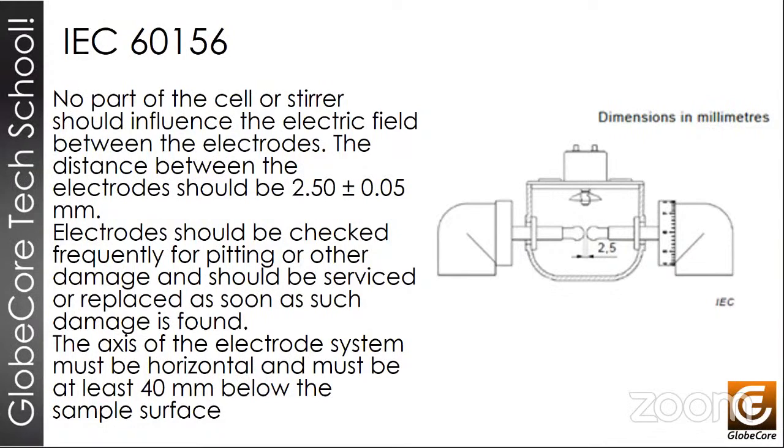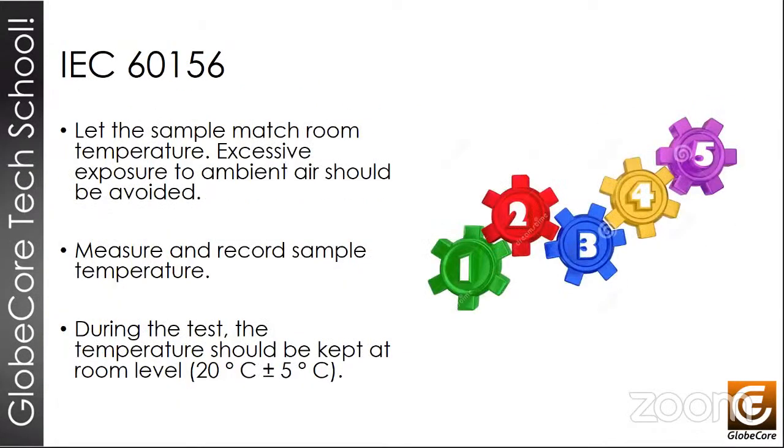Next slide, please. The first application of voltage should begin approximately 5 minutes after the cell is filled, and there should be no air bubbles visible between the electrodes. Then voltage is applied to the electrodes and uniformly and gradually increased from 0 at a rate of 2 kilovolts per second, plus or minus 0.2 kilovolts, until the breakdown, the fault, or the arc spark occurs. The test requires 6 runs on the same cell, with a pause of at least 2 minutes after each arc before reapplying the voltage. Again, always check that there are no gas bubbles in the gap between the electrodes.